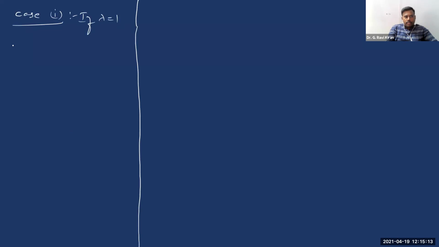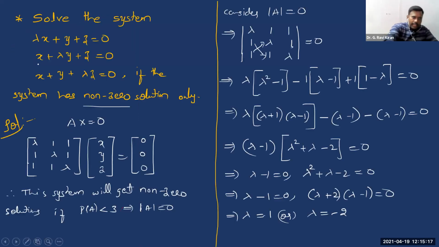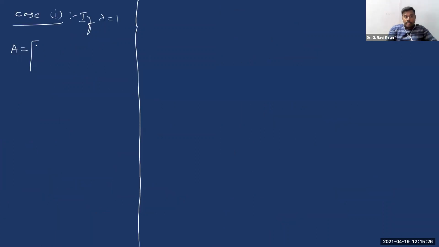Now see, if you take lambda is equal to 1, let us first take matrix A. You have matrix A, it is all ones except the diagonal elements. And even in the diagonal, you have simply lambdas. So in the diagonals, I'm substituting lambda is equal to 1, so that all this matrix becomes simply ones. Everything becomes 1. Now this matrix has to be reduced to the echelon form, because I have not reduced that to echelon form earlier. So let us reduce this into echelon form.